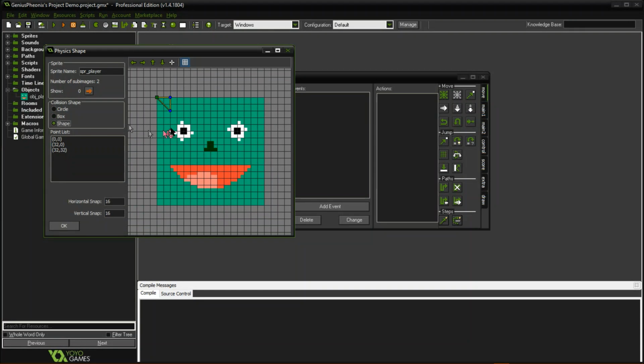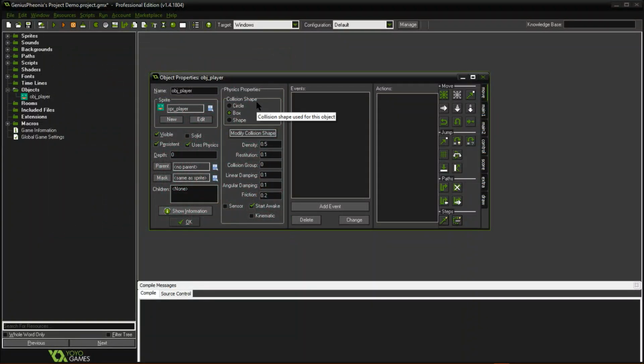And then a shape is whatever we want it to be, but we're going to keep it as a box for now and keep it the size of him. You can also change the horizontal and the vertical snap like we could with the paths. Be sure to go and check that video out, and we've also got all the sub images here. Okay, now moving on to the actual settings.